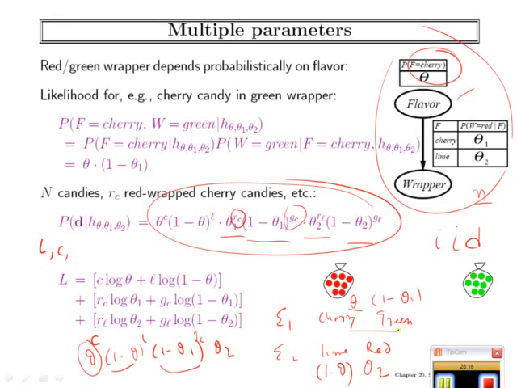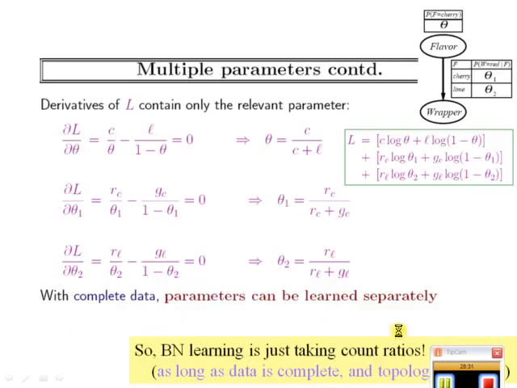Now, I also mentioned, by the way, that for the complete data, this is a Bayes network with complete data. If you take a Markov network with complete data, you will get an uglier function. That uglier function does not have the beautiful property that when you take the partial derivatives, they nicely get unentangled. That means each partial derivative would be about just one variable, and you just solve that, you will get that value. They're not simultaneous. You see what I'm saying? Okay, that is true here.